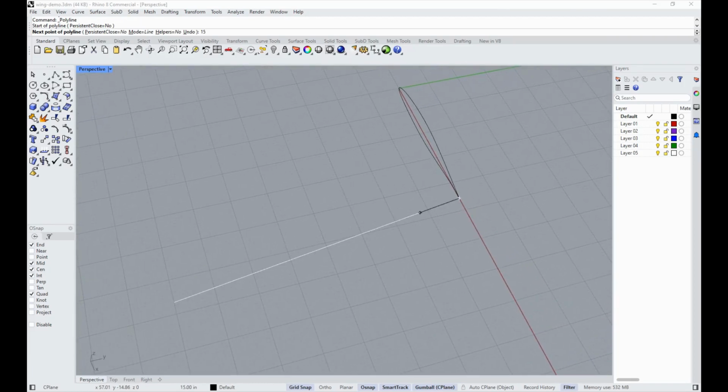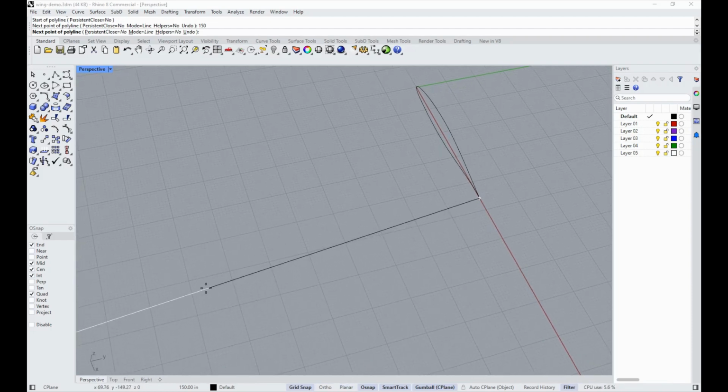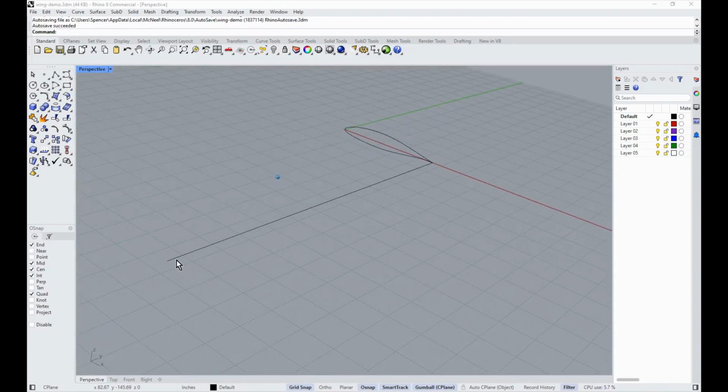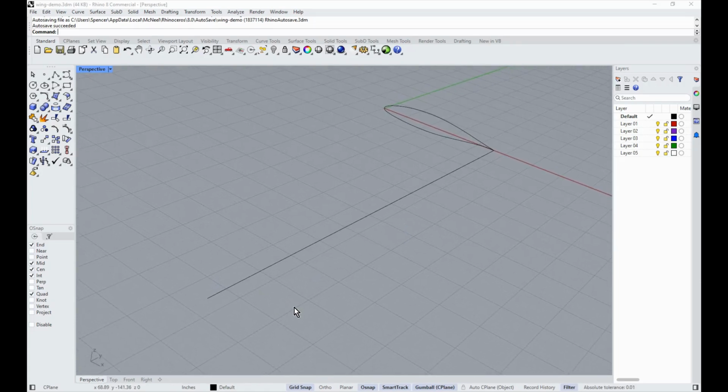So I've got 150. I typed in 150 and I was not in ortho projection, which is aligned to one of the vectors. So now it's hunting, but I have grid snap on. And if I were to turn ortho on, it'd be locked there anyway. It's a little confusing. I'll turn ortho off. So there it is sitting. There's 150 inches going over.